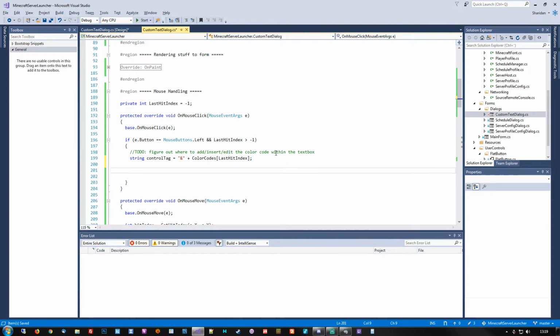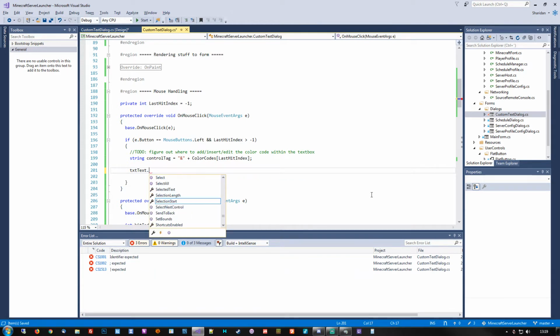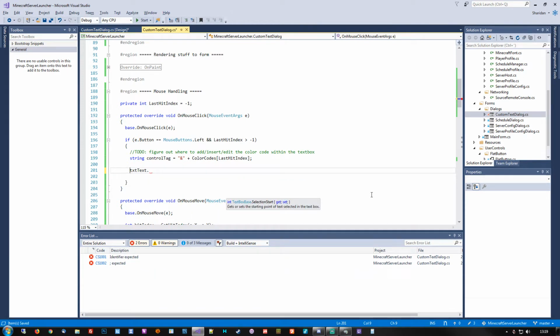And the next part would then be to work out exactly where we need to place this particular code, and we need to work out whether we have to reset afterwards, or if we can just leave it as is. I can't remember whether this actually, no, it doesn't have an insert, so we'll have to do a little bit of string work. Alright.